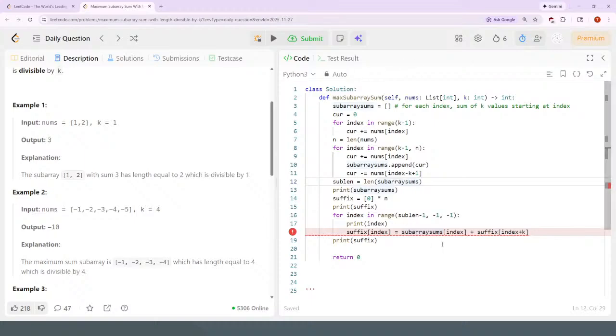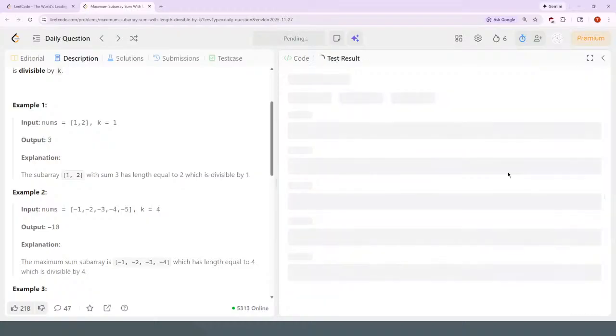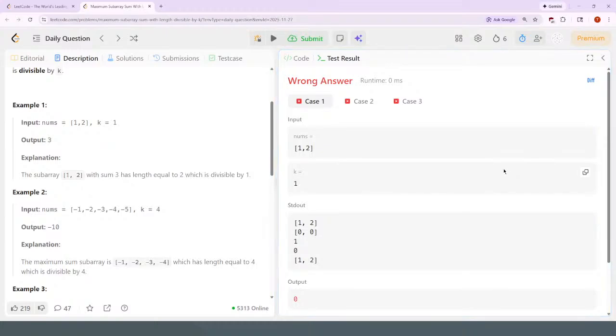Index is 1. One plus 1 minus 1. I think maybe, yeah, this might be index plus k minus 1. Yeah, it's not inclusive of the last index, right? Okay, so that stopped crashing.